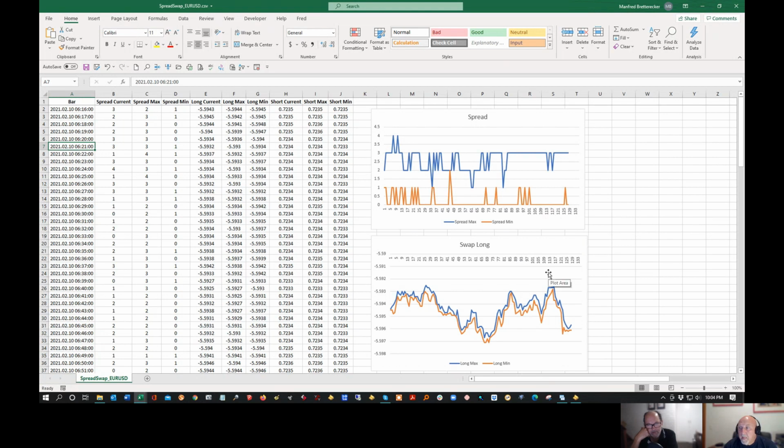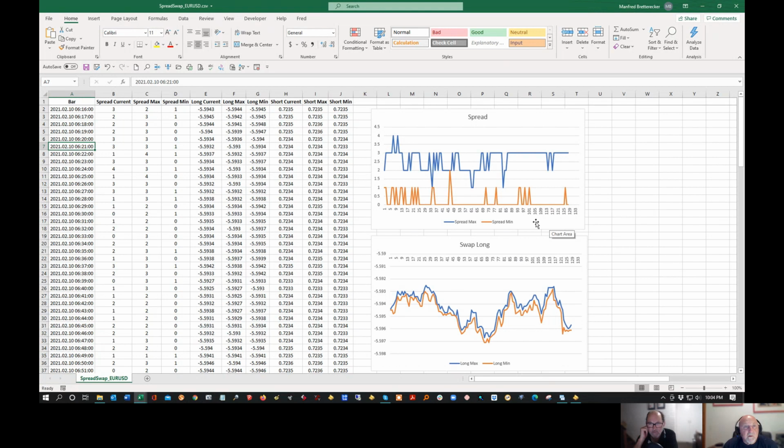Actually, I should test this on, say, EURAUD and see if the swap stays constant that way, or if it just changes once a day. I'd be interested to see that. But I don't actually know how often the broker changes that. He could be changing that periodically, depending on what other influences or liquidity issues he's got. So this will give you an idea of what's happening there.